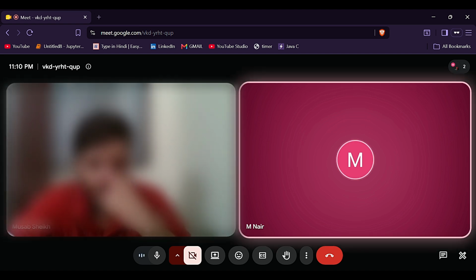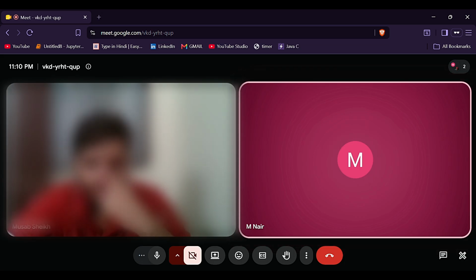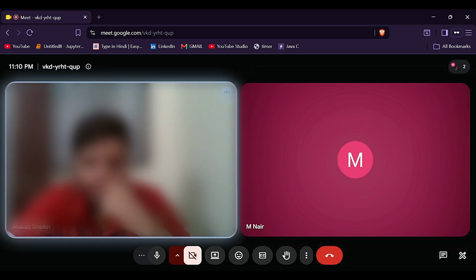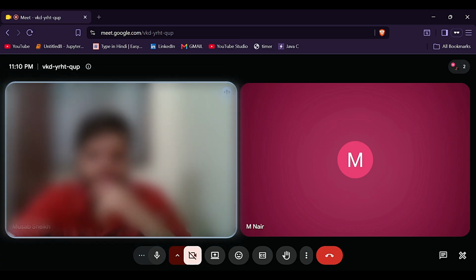Have you used Ajax? Yes, sir. Ajax stands for Asynchronous JavaScript and XML. It allows the web page to communicate with the server without refreshing the entire page.